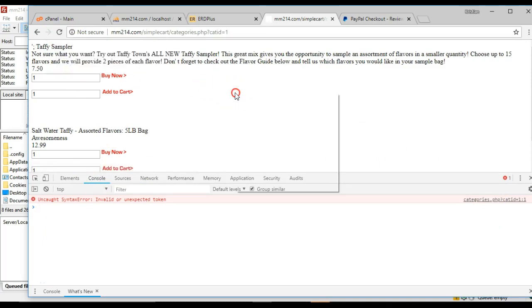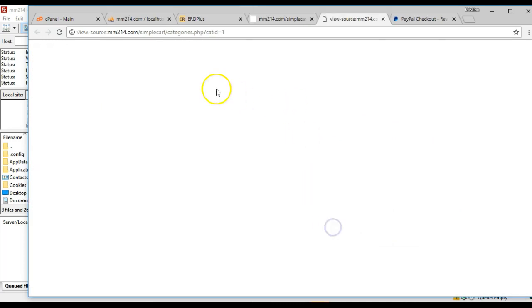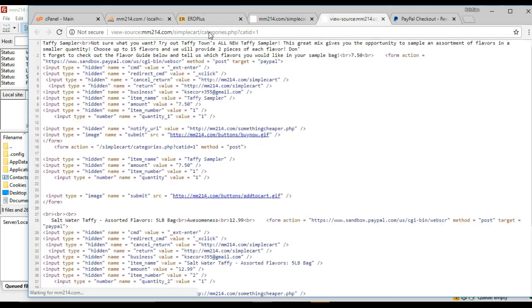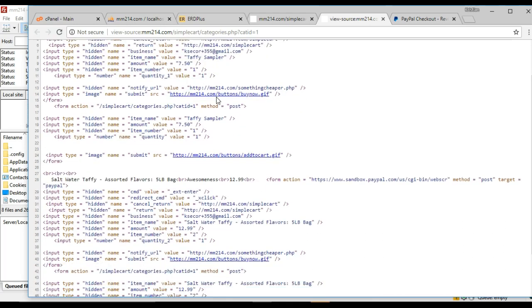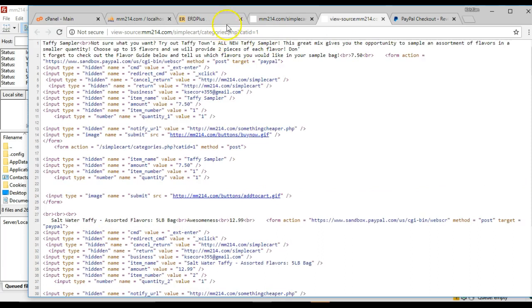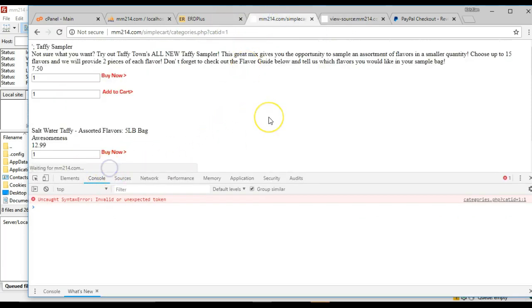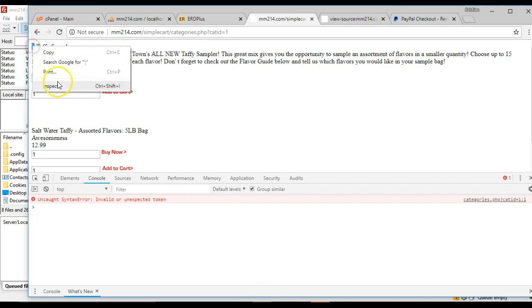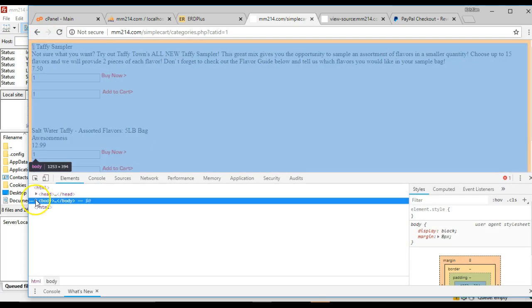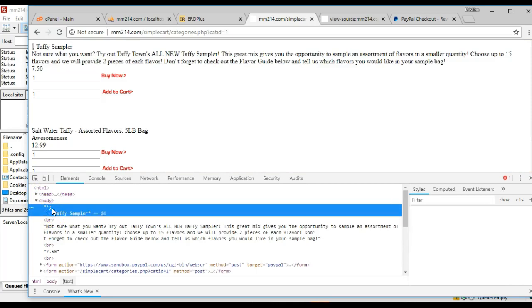And the beauty of this is, even if it has an issue with our, let me view the source code here. Even if there's an issue with JavaScript, hopefully it runs. Yeah, let's go ahead and hit refresh. And we should have top. Let's go ahead and add to cart again. So right now, you see there's a Taffy sampler right there. I have the backslash, and I can run an inspect element there, and we should see that's what we see.